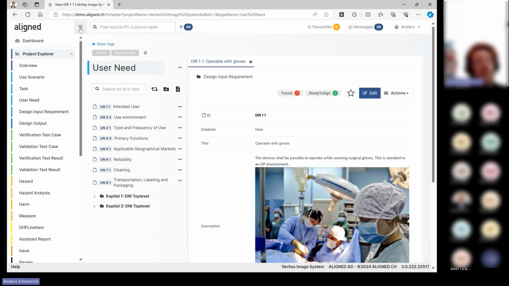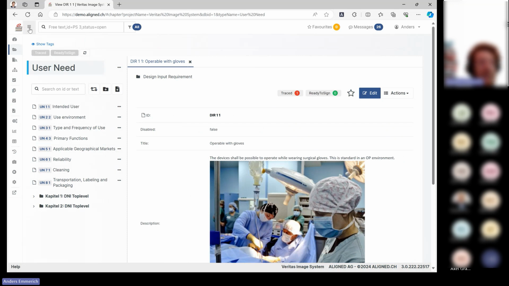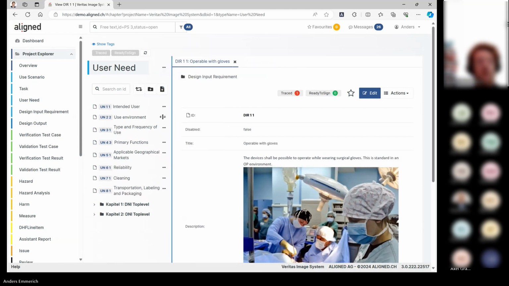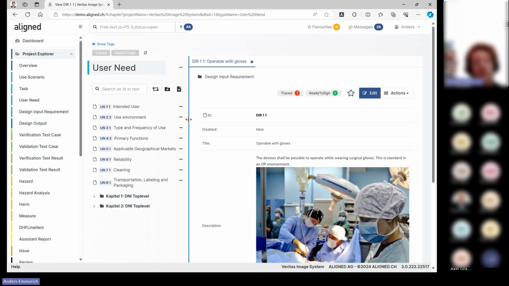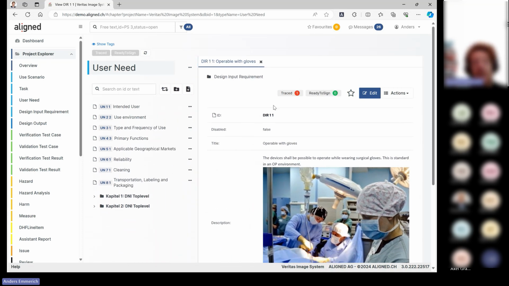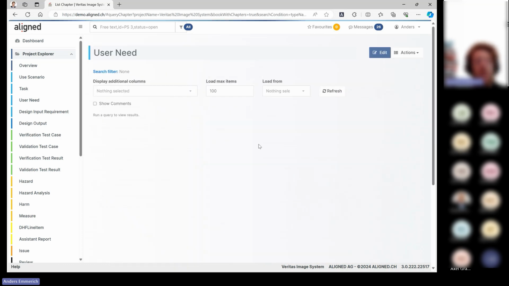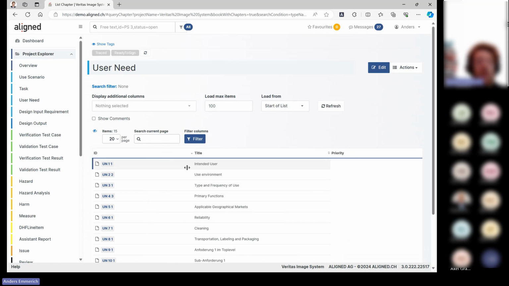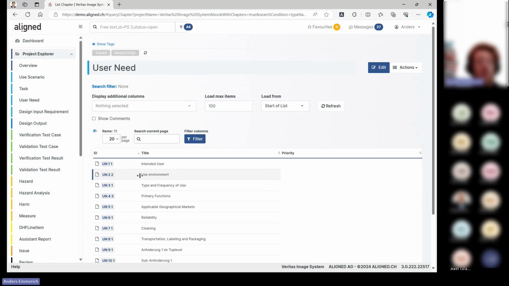You probably know from before that you can do a bit of screen space management by clicking on this little hamburger menu here, but we also allow you now to move this divider to make the screen bigger or smaller for either the chapter list or for the tabs here of the document items. And in the same way, when we go to a view where we have different columns, we have the possibility of actually moving the column size by just moving the mouse over there.